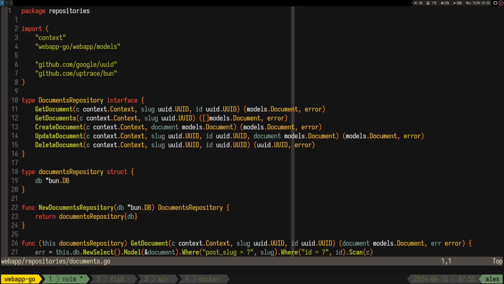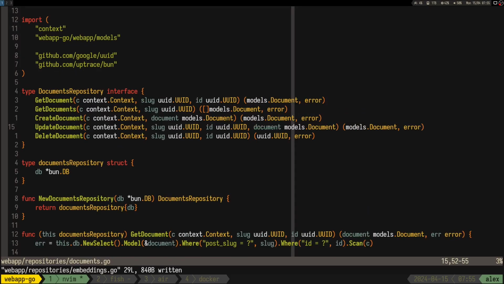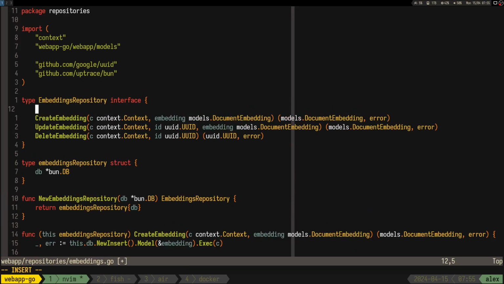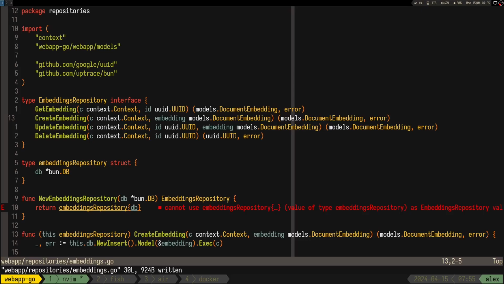Repositories, usually I like to pass in the ID in update like this, right? And we can also make get embeddings. I don't think we need a get all, doesn't really make sense.